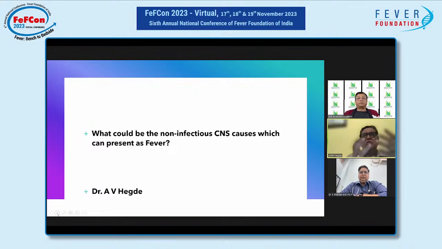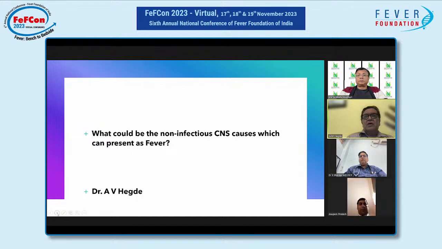But the two common causes of fever, especially in patients admitted in the neuro ICUs, either with subarachnoid hemorrhage, intraventricular hemorrhage, cerebral hemorrhage, or with traumatic brain injury, and sometimes brain tumors, are central fever and something called paroxysmal autonomic hyperactivity. So these are the two major non-infectious causes of fever in patients admitted for a neurological condition. Quite often, patients inappropriately get antibiotics for these two fevers. So it's important to recognize them because you can probably avoid giving antibiotics. Of course, it's important to control this fever because we all know that in neurological patients, fever itself can cause deterioration of the patient's condition. So we need to separate these two conditions.